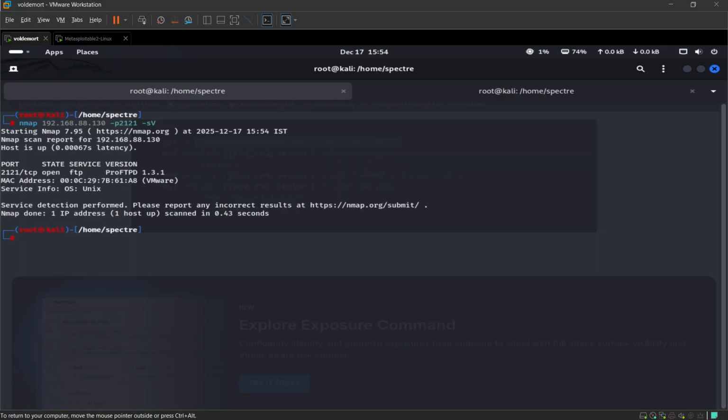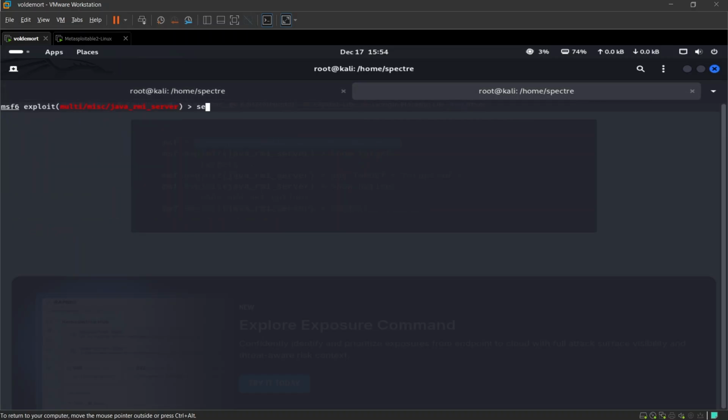We see it's running ProFTPD. So let's see if the admin at least used different passwords for this secret service. I'm going to use the same FTP scanner we used earlier.